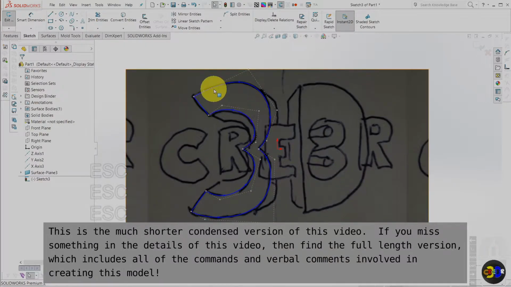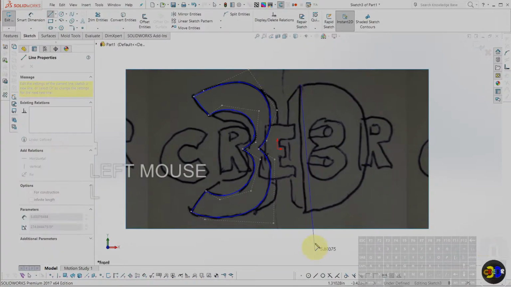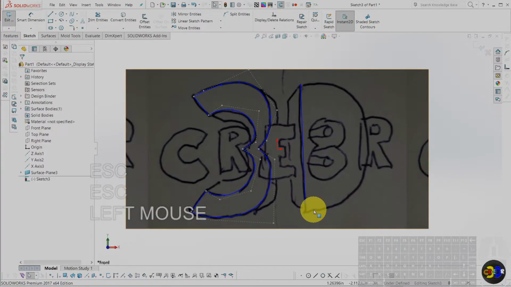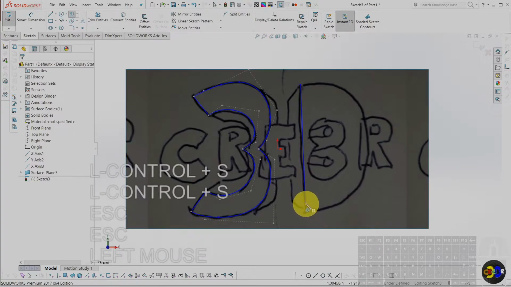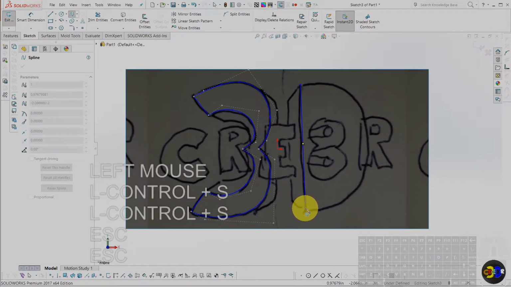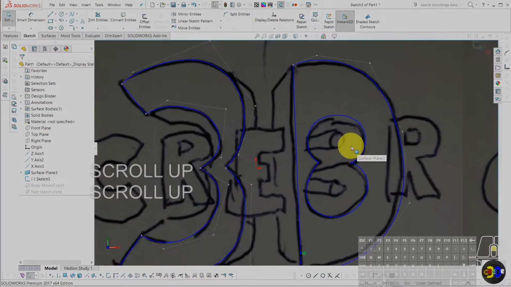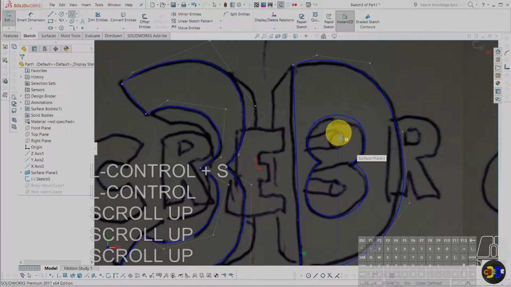Alright, now eventually, theoretically I would do these in separate sketches, but I like to have a controlling sketch, and then I'll project the geometry onto those other sketches, and someday I'll explain that in more detail, just the way I like to work. So L for line. I'll keep that straight, and then I kind of like this little thing I did here accidentally. So first I want to add these guys.